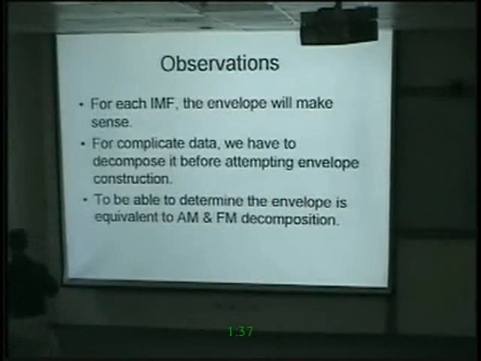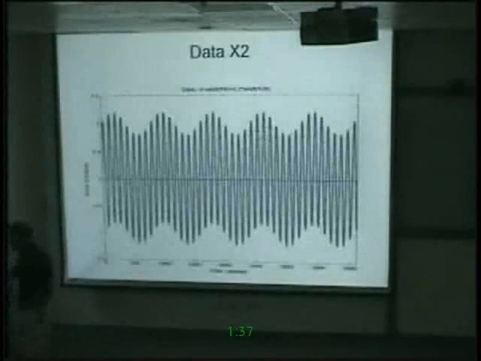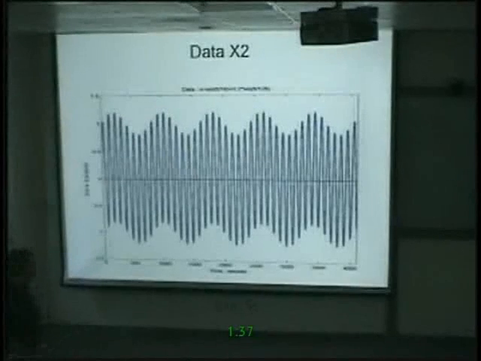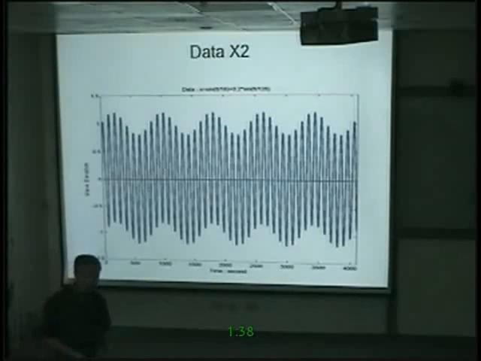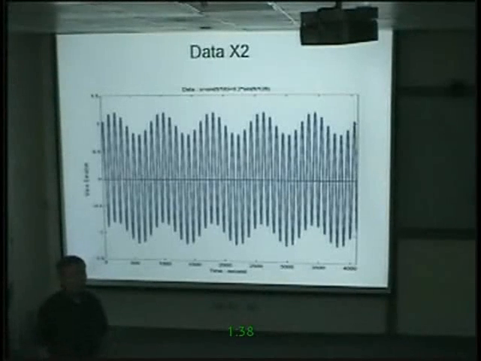Now let's look at data number 2. Data number 2 is much more well behaved. It's just going up and down, up and down. The lower frequency has smaller amplitude. The higher frequency has high amplitude. This seems to be very easy to define an envelope. I can draw an envelope like that, and this looks even more narrowband. The number of extrema equals the number of zero crossings, but the envelope is not symmetric.